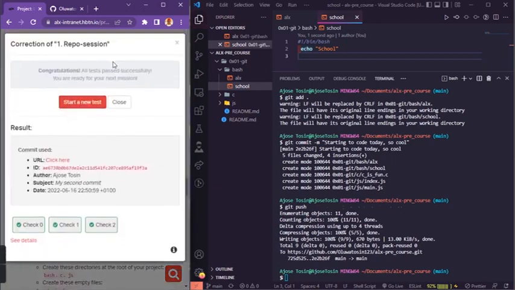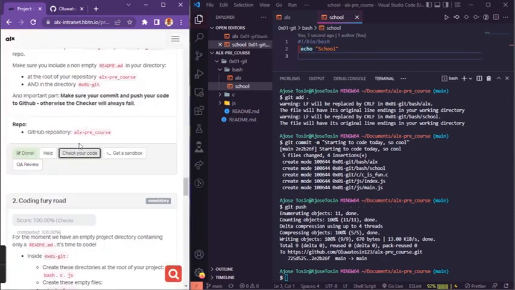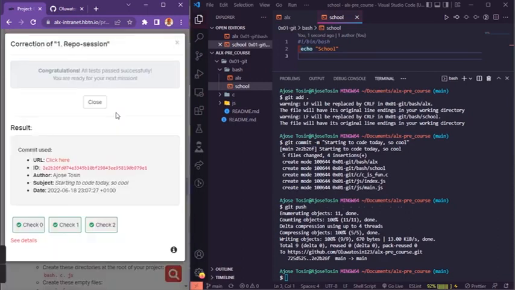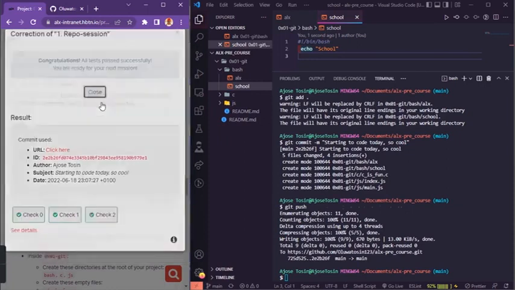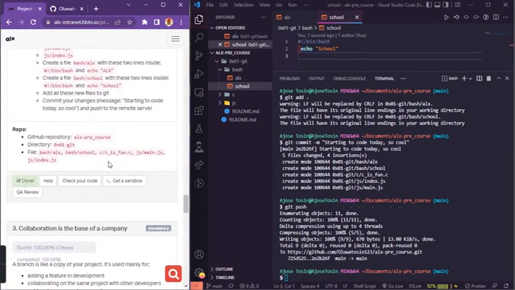So I think what really happened is that the first time when we start this project, GitHub is yet to connect to my ALX sandbox to show that something is wrong somewhere, that a repo has been deleted. But now, over a while, the connection is made. So now if I say start new test, wow, it just went away like that. Okay, so the test is successful. So now number 3, we are done with this.